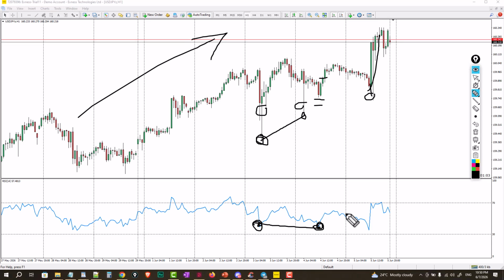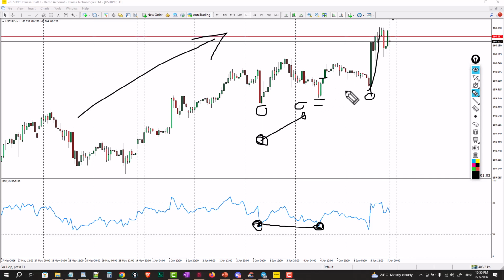Okay, so I did all of this explanation to make you understand that we teach you these methods, but we don't teach them to you and sugarcoat it in the sense that, okay, when you use these methods, you're not going to get losing trades, because that would be a lie.